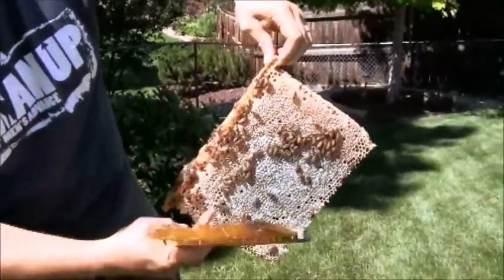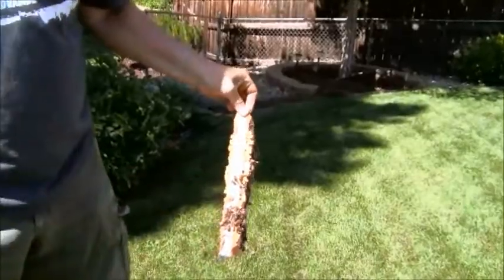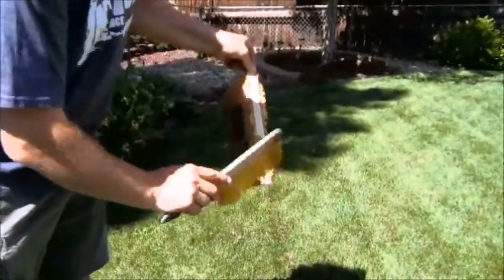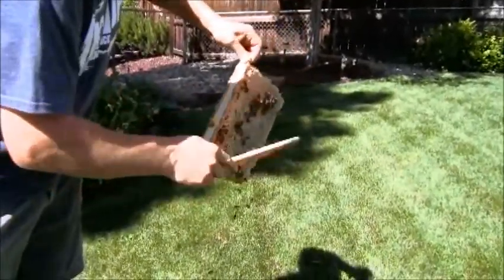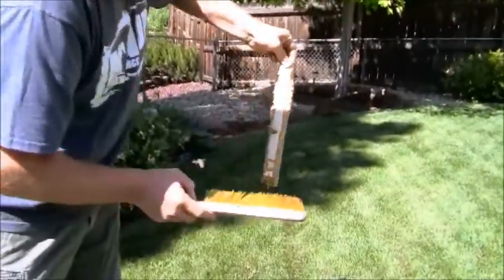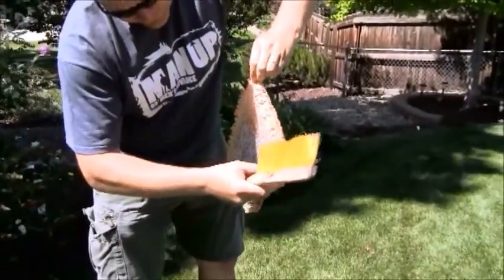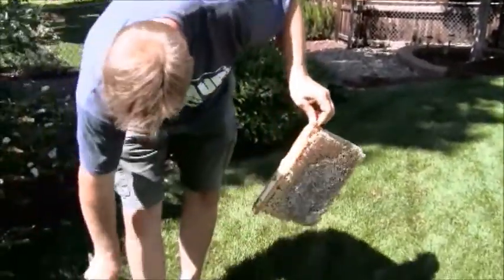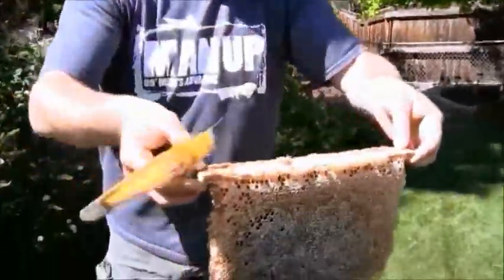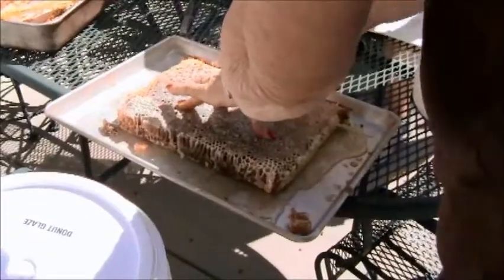There he is. Is that a really big bee right there? That's a drone. They don't have stingers. Oh, it's a male bee. He's stinger free. He doesn't do anything. He just hangs around. They're happy bees. They're not even stinging. They're a little disoriented, whirling around like they did when you first brought them here. Isn't it okay to have the pollen in the honey? Yeah, and that's very good.